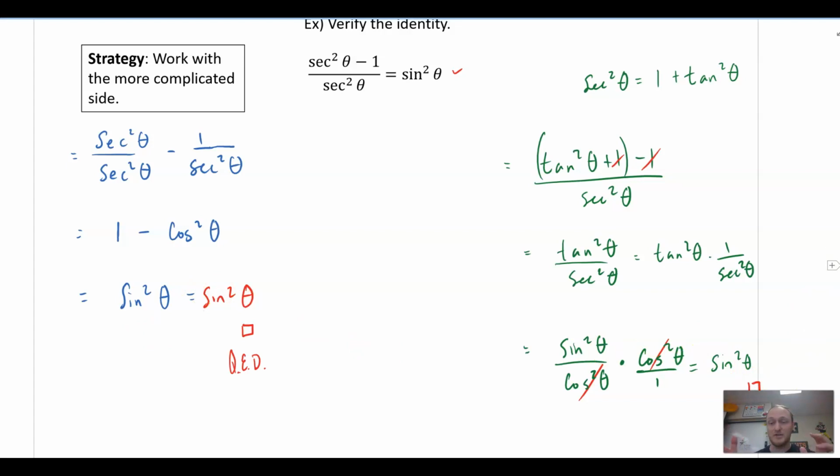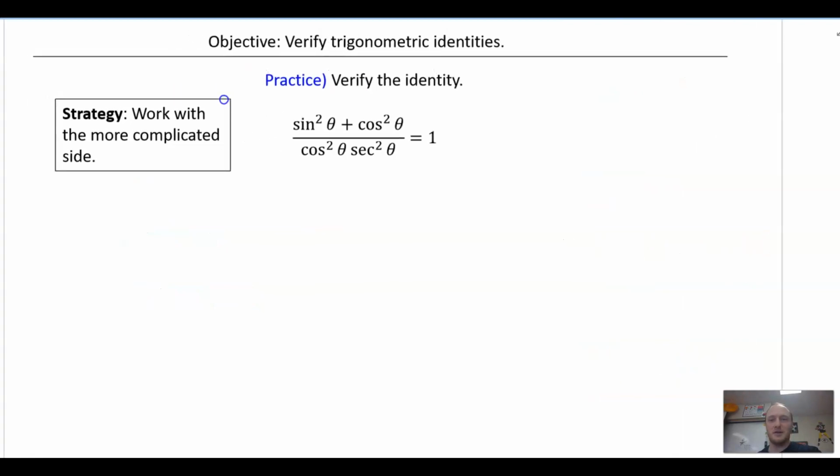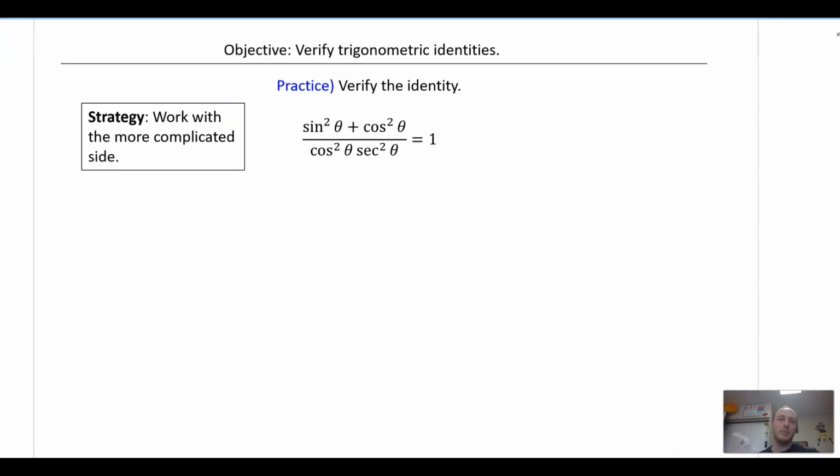Okay, so flashcards. 5 minutes a day. I want you to put it in your phone. Like, you know what time you go to bed? 5 minutes before you go to bed. It'll help you fall asleep. Because although math is interesting, sometimes it can make you sleepy. Please go ahead. Pause the video. I want you to try this one.